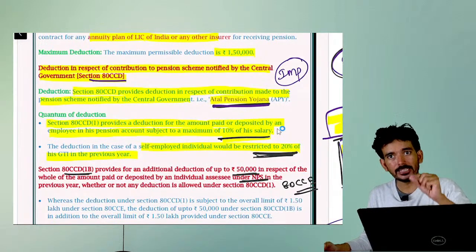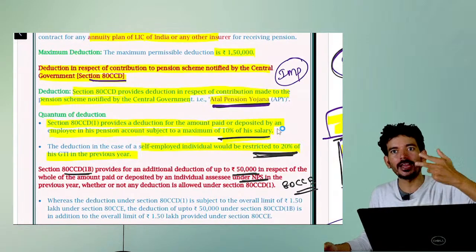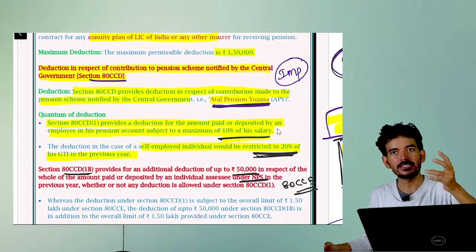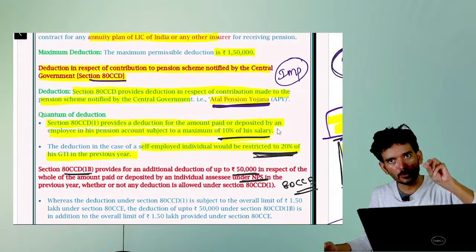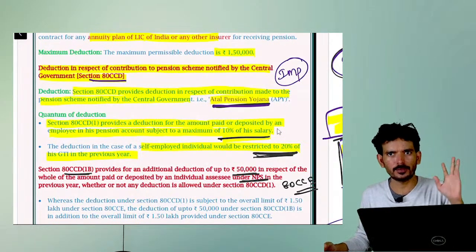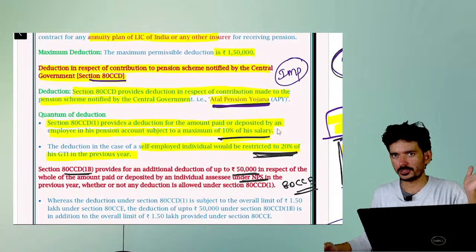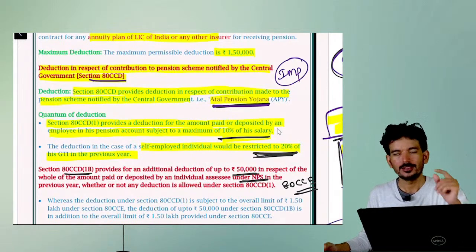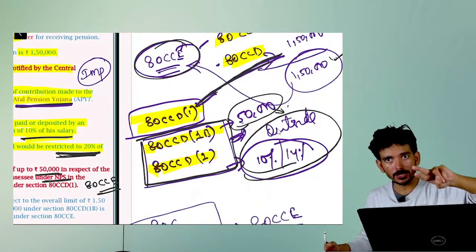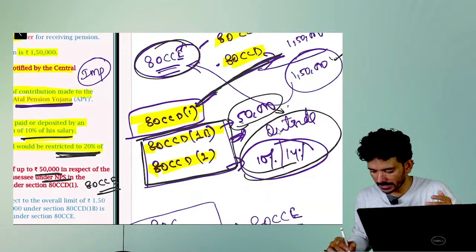So that is 80CCD(1), and 80CCD(1) will come under 80CCE, which means 80C, 80CCC and 80CCD(1) all put together should not exceed 1.5 lakh. You can expect a numerical question on this. There could be n number of questions the institute may come up with, but this logic has to be clear. 80CCD(1) is the pension you are contributing out of your own money.